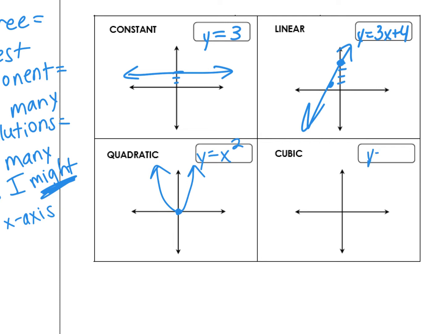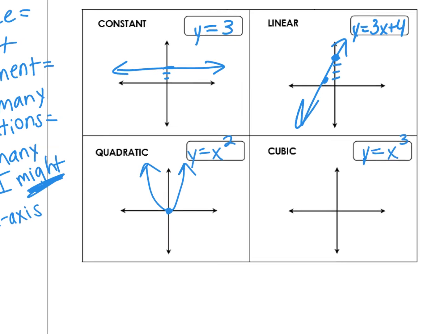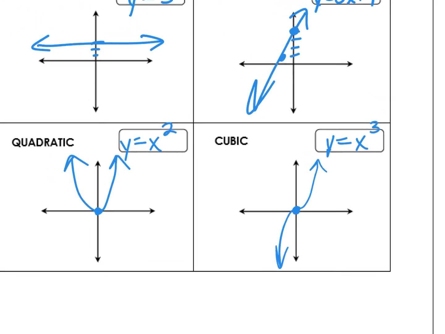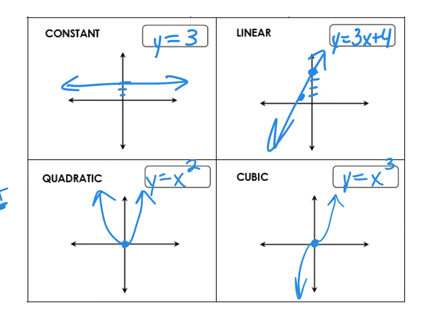And then we have cubics. I'm also going to do the parent function of this. We've not seen these yet. They actually look a lot like our square and cube root functions, but instead of being horizontal, it's going to be more vertical. So they're going to look like this. Okay. So, as you can see, these look different, don't they? All of them look different.